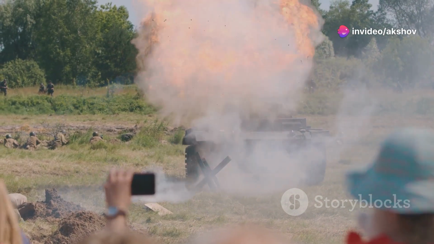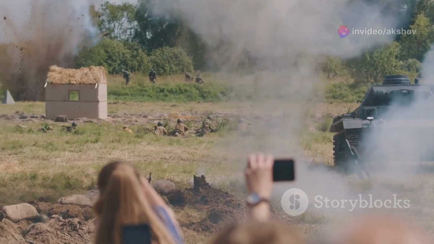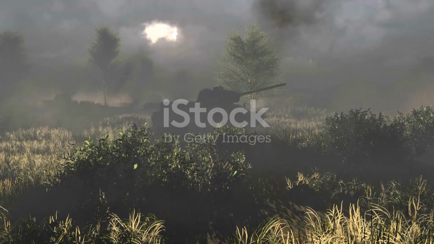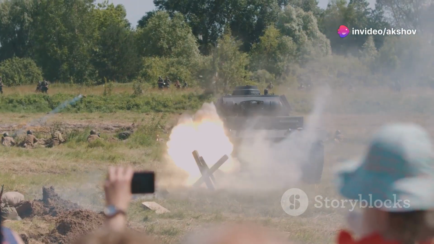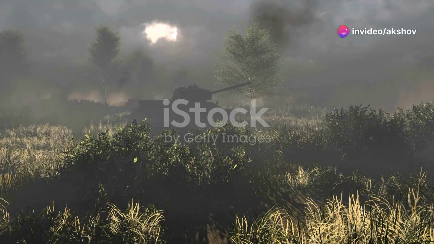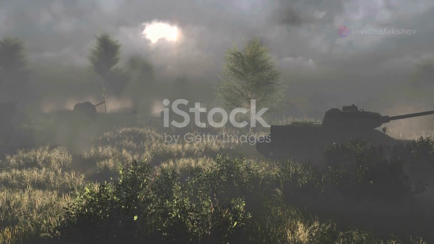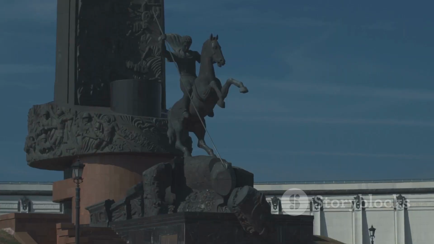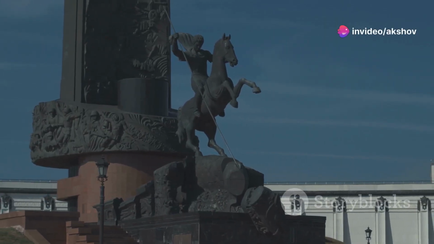Footage of the ruins of Stalingrad, Soviet troops fighting amidst the debris, and winter setting in. The Soviet Red Army, under the command of General Zhukov, launched a counter-offensive that encircled and trapped the German Sixth Army. After months of grueling combat, the German forces, weakened by starvation and the harsh winter, finally surrendered. The victory at Stalingrad marked a significant turning point as the Soviet Union began to push back the German invaders.